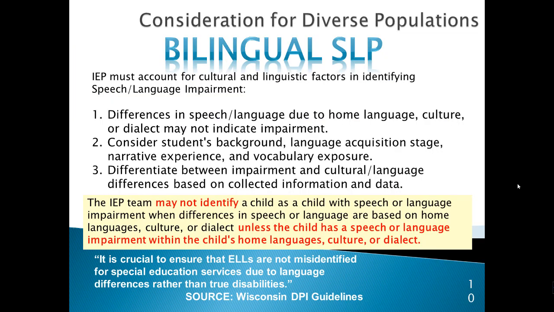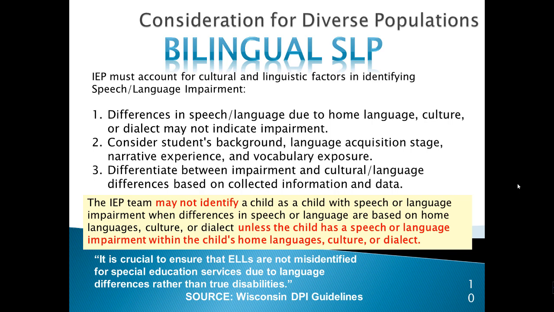Considerations for diverse populations. It really comes down to the text that is in red. The IEP team may not identify a child unless the child has a speech or language impairment within the child's home languages, culture, or dialect.